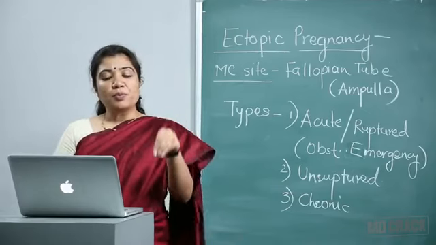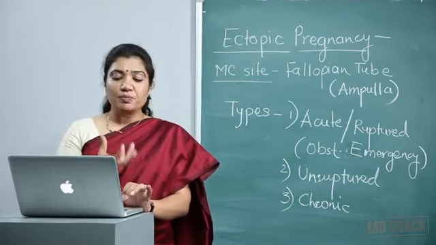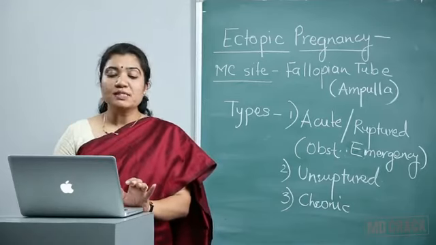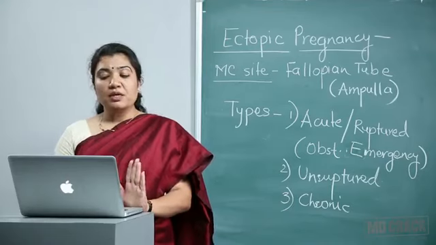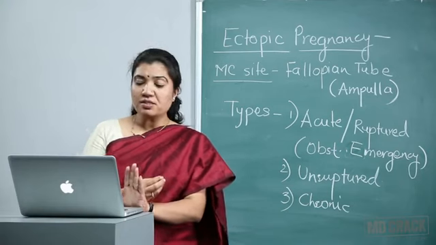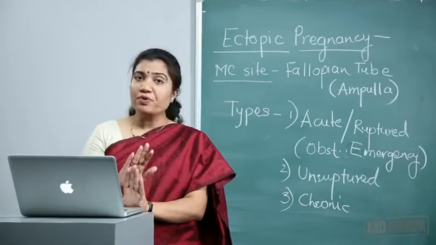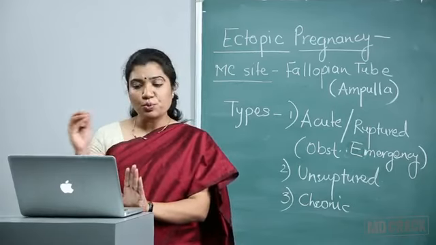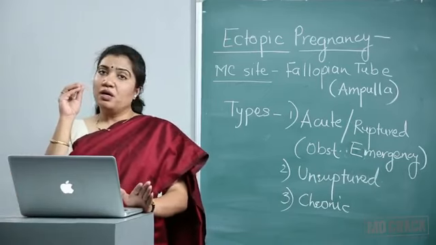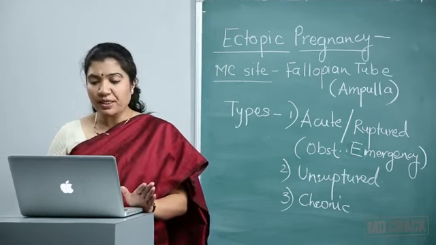What do we do? Either laparoscopically or by laparotomy, we go inside, we look at the site where the rupture has taken place, we clamp it and remove that much portion of the tube, that is called salpingectomy. This is definitive treatment, removing that portion, salpingectomy. If it is an ovarian pregnancy, if we can repair the damage of the ovary, we will do that. But if we cannot, then oophorectomy is done. That much portion of the ovary or that ovary is removed. If it is an interstitial pregnancy, we cannot spare, so subtotal hysterectomy is done and the bleeding is stopped.